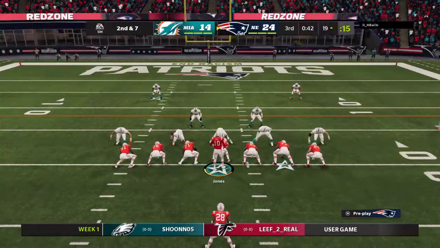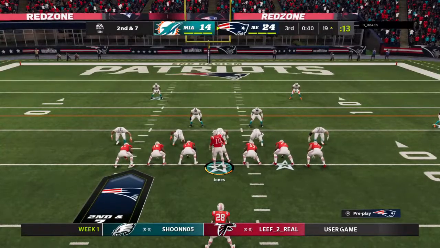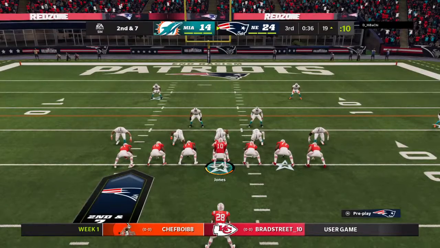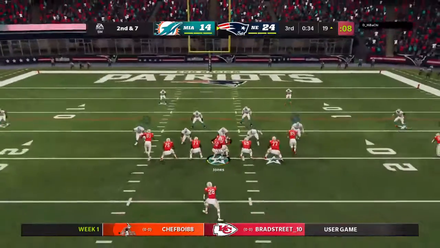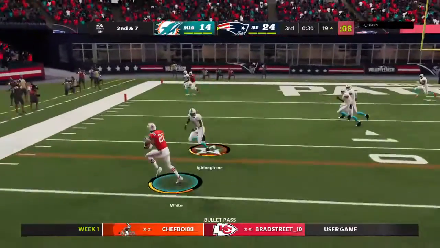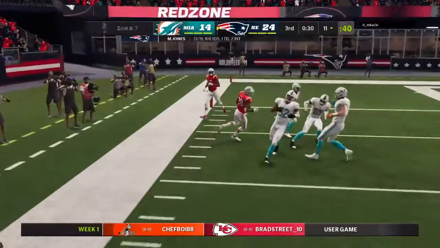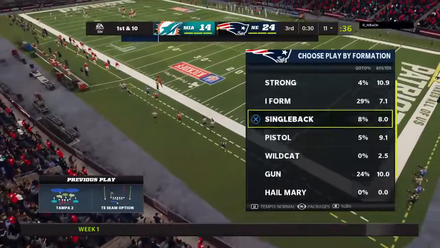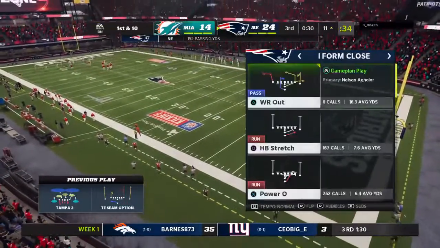Three yards on that last carry. Here's 2nd and 7. Looking to throw. Jones. And a dump off to White. And he'll be out of bounds, taking it just shy of the 10 at the 11 or the 12. That one, a first down pickup of 8.